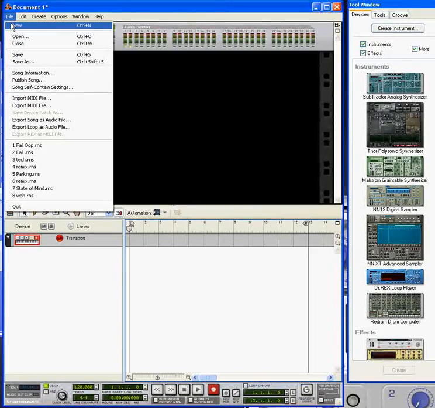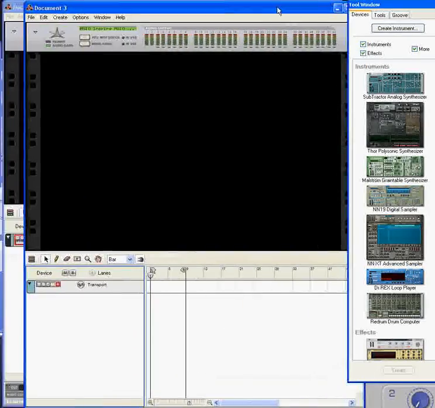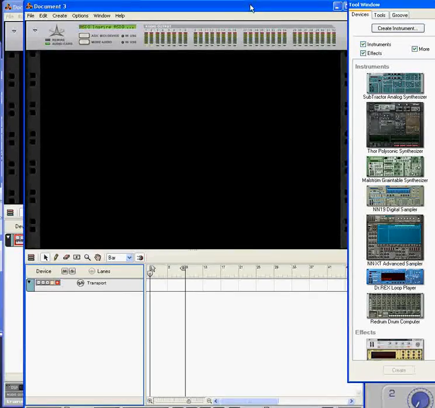So if you want a new Reason document, you just go new, or you can see here on the right hand side that some of the commands have got a hotkey associated with them. So if I went File New, it's going to create a new document. If I go Control and N, it's going to do the same thing. So I'm going to do that because it's good to get used to using the hotkeys. So Control N creates a new Reason document.